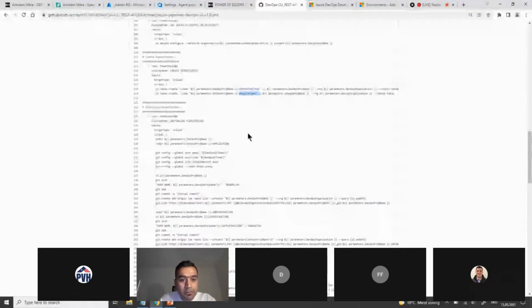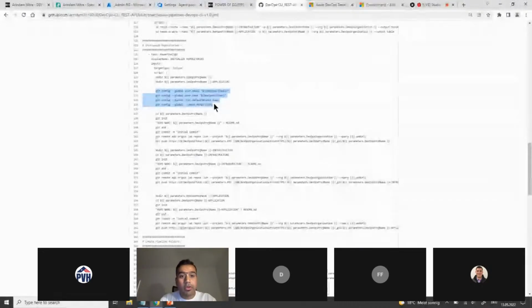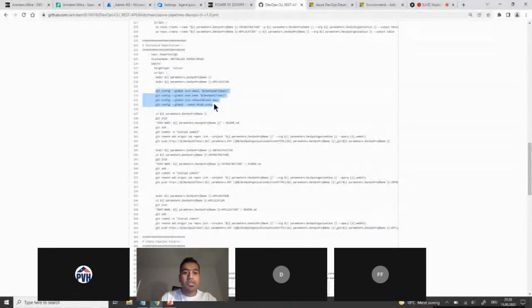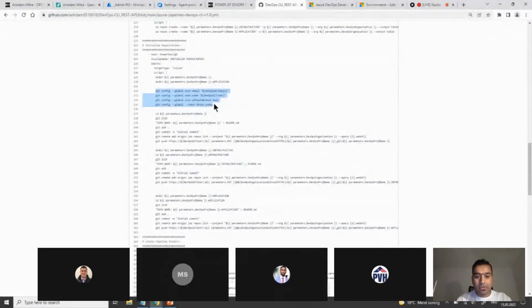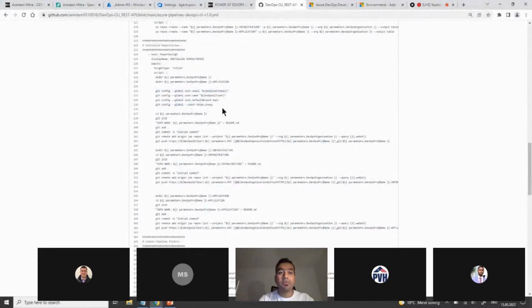The first part, this whole configuration, is required before you can initialize any of the repositories. You have to set the username, you have to set the email address, and you have to make sure that whenever we are initializing the repository, we are targeting the main branch and nothing else. And then we have to make sure that we are resetting the HTTPS proxy. Otherwise, it will not be able to resolve the entire URL with the Git appended to it. So it will fail. That is why we have to set this whole configuration first.